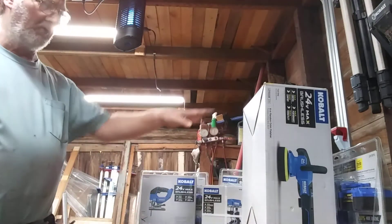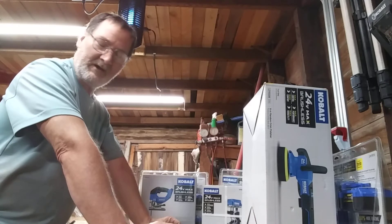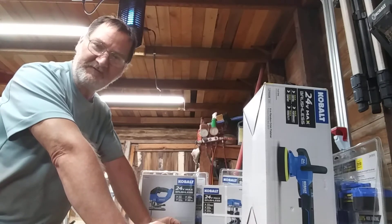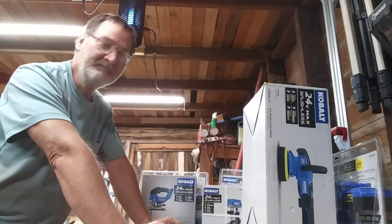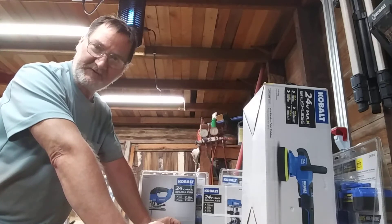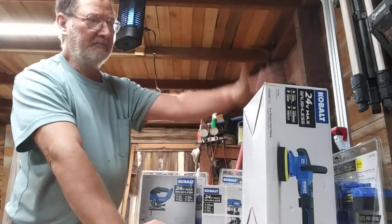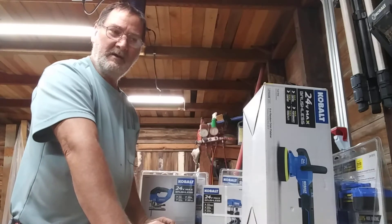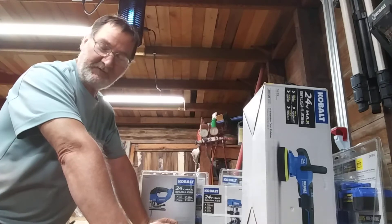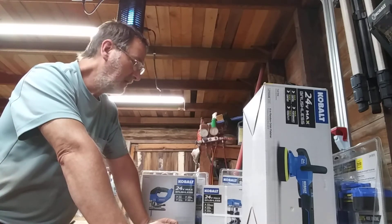So that's 8 more batteries, 4 more free tools. And here's the kicker: for everything I wound up spending, it was almost $536 in savings. Was it worth spending over $600? Yeah, because otherwise if you'd gone out and bought the tools and battery packs without the sale and free giveaway, you would definitely be spending over $1,200.